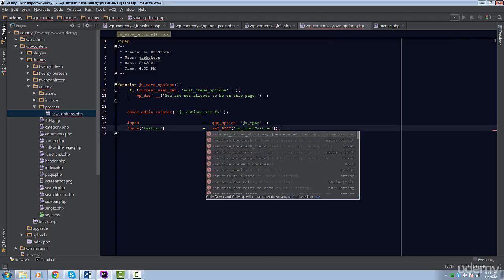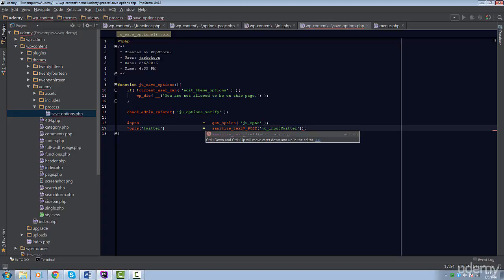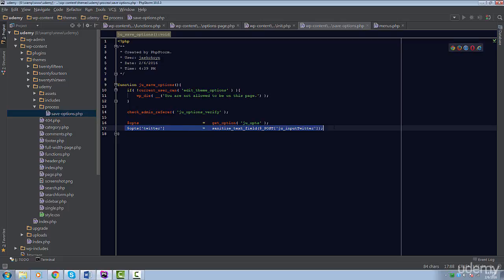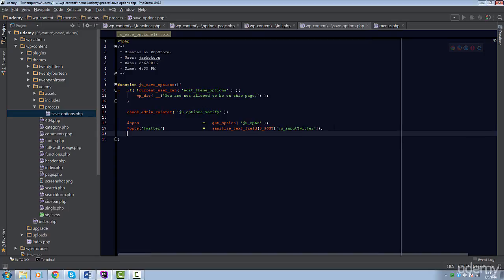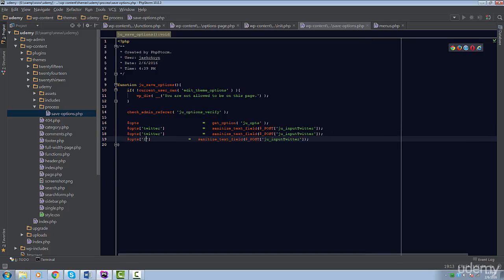I'm going to wrap this variable inside a function called sanitize_text_field. This function will remove any HTML or malicious code from our input and just leave it as text. This function is provided to you by WordPress, and I highly suggest you use it.